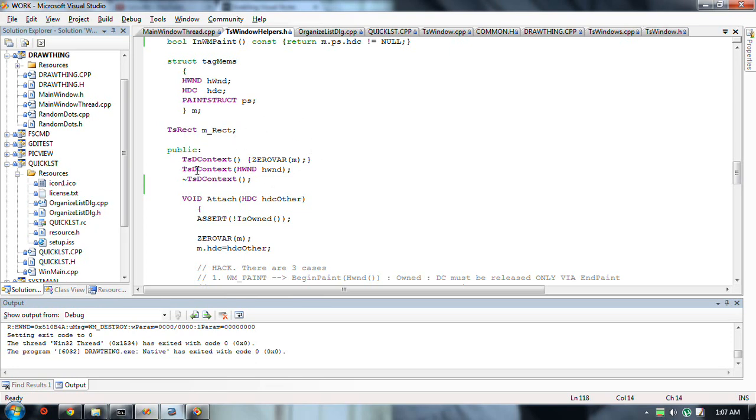However, if you declare one using this constructor, then this would be valid and this would be valid, but this would be invalid. So therefore you know that that's the ReleaseDC case, not the WM_PAINT case. And so in each case I know what to do on destruction.